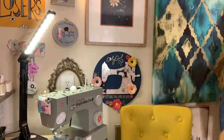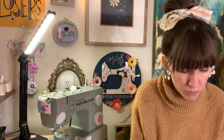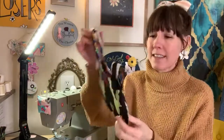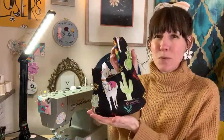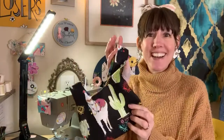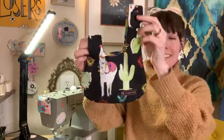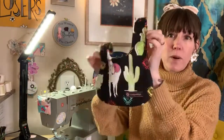So we are going to be making, my nose is running, we are going to be making a Japanese knot bag. So Japanese knot tote bag. They are really cute styles. In fact, let me show you. This is the style. This is one that I kind of messed up, right? The reason I say that it's messed up, not because the design is wrong, but because the poor little llama's head is cut off. But this is a really good indication of what we're actually going to be making.